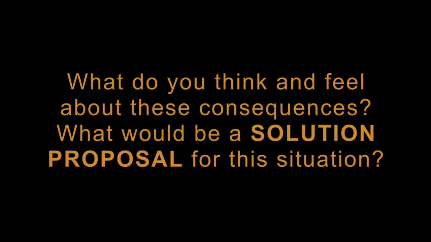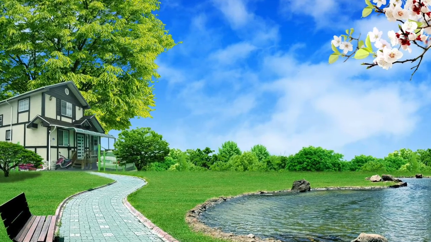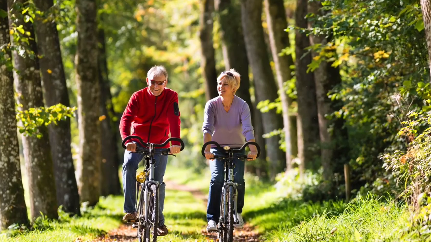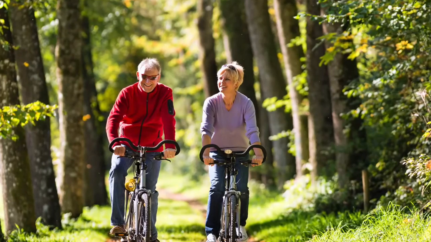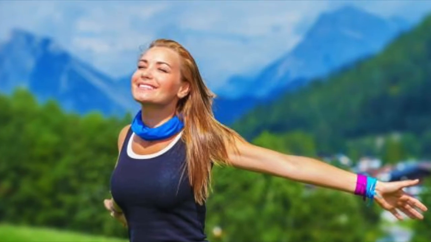What do you think and feel about these consequences? What would be a solution proposal for this situation? The solution is to have the correct safety precautions and to locate nuclear plants away from places with population. So, if an accident occurs, the effect can have less impact on people.